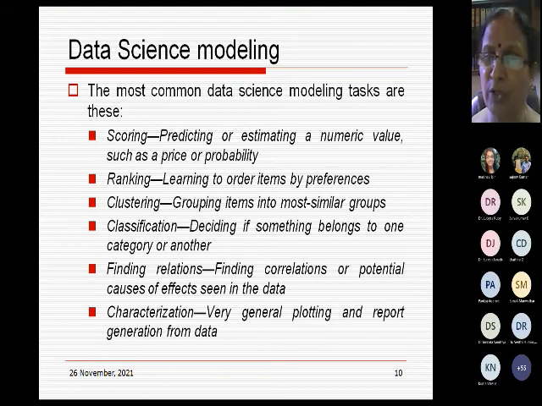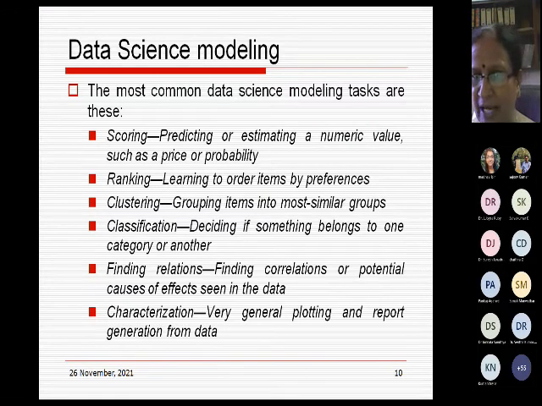The ranking. You try to prioritize the molecules which may be more potent for a specific therapeutic category. That is the ranking you are working with. Learning to order items by preferences. If you see in your class also, the students are being given ranks. First, second, third, and like this. So similarly, you also prioritize the sample data. Whatever the application, maybe you are trying to find a potent molecule for a specific target, or the most expressed gene in the gene expression data, or the function of a protein for a specific therapy. So these are the ranking methods.